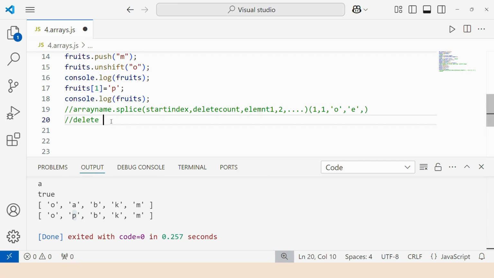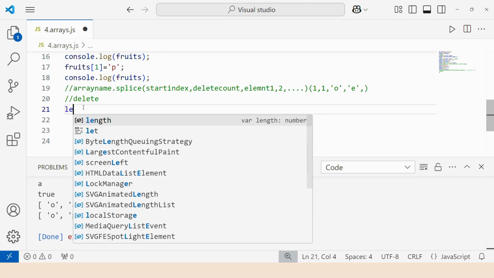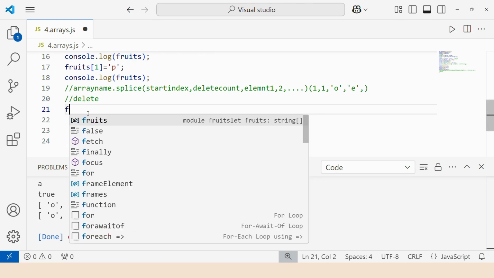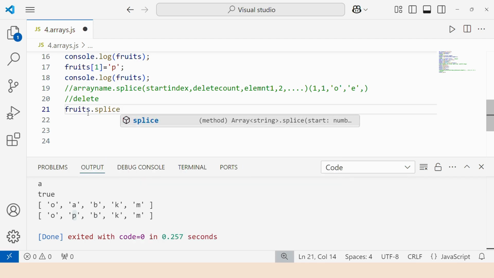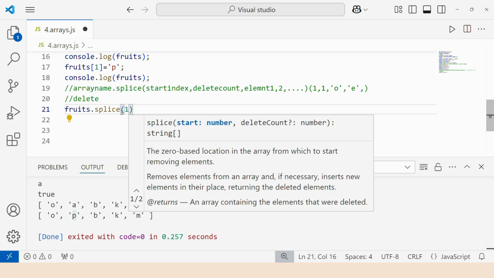Now let's see with an example. What is the array name? Fruits dot splice. As you can see, this method takes what, and at what index I want to add. Let's take 1, for example.